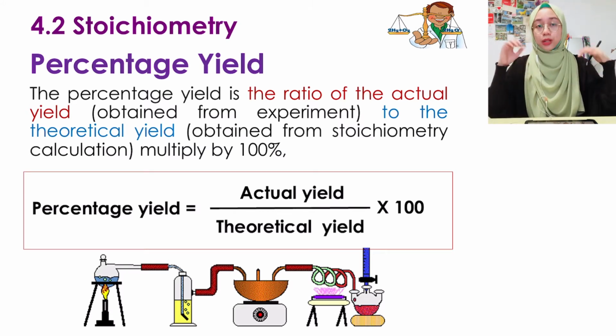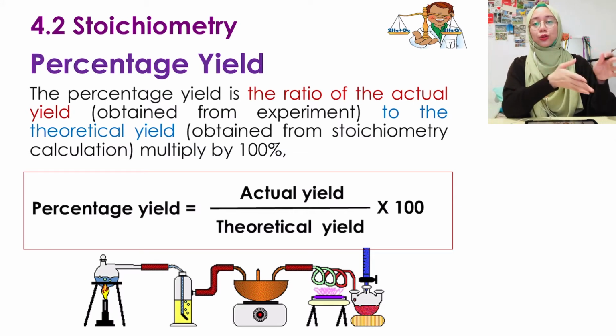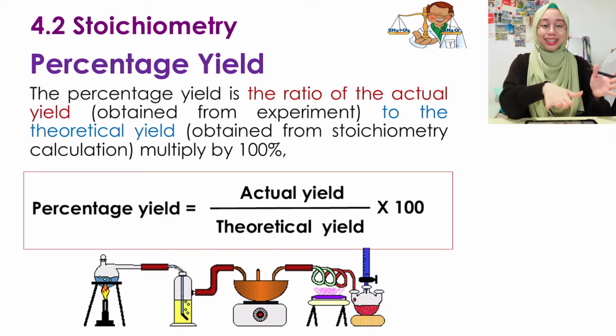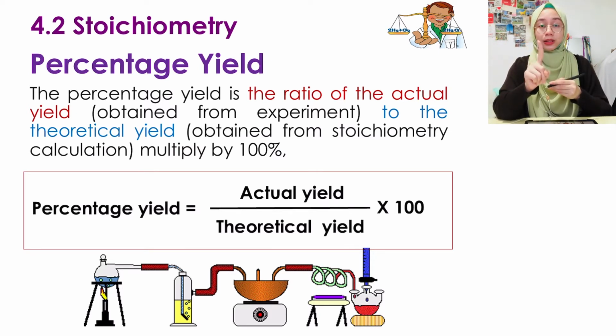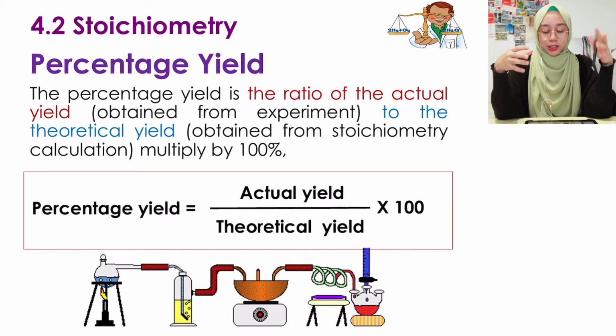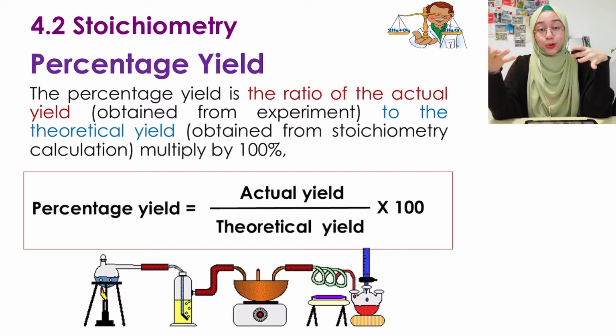Okay, however, waktu kamu nak buat burger tu, tiba-tiba satu roti tu hangus. Terbakar pula. Okay, sebab lama sangat atas pan tu mungkin. Okay, so you end up with 3 slices of roti je. So berapa banyak burger yang kamu boleh dapat? So you end up with only 1 set of burger. Okay, so kalau kamu end up with 1 set of burger je, that is the actual yield. Apa yang kamu dapat sebenarnya? So kamu cuma obtain 1 je burger. Sepatutnya 2 burger, tapi end up obtain only 1 burger. So 1 burger tu mewakili actual yield, yang sepatutnya kamu dapat, which is the 2 sets of burger, that one mewakili theoretical yield. Okay, so end up 1 bahagi 2 darab 100, meaning 50% je yang kamu dapat sebenarnya. Betul lah kan? 1 daripada 2, 50% lah.